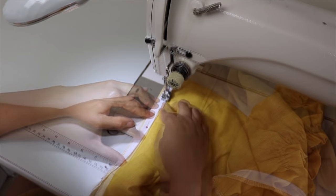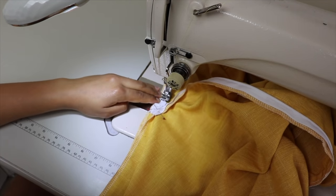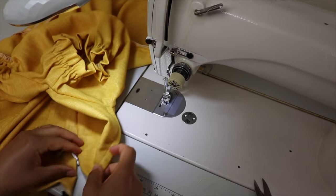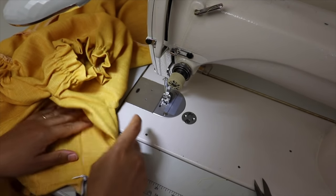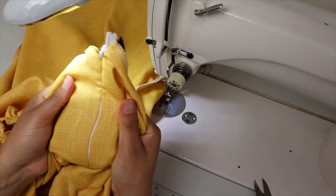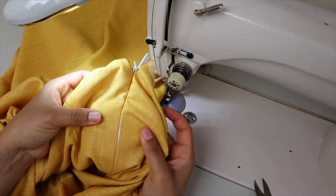Then sew it up. When you pull this seam where the zipper's been sewn, it shouldn't show the tape. I'm actually using a white zipper, so any little mistake will definitely show those white lines of the zipper. That means I haven't sewn it close enough to the teeth. So mine wasn't done perfectly, but I just pressed on because I honestly just wanted to finish this tutorial for you guys.